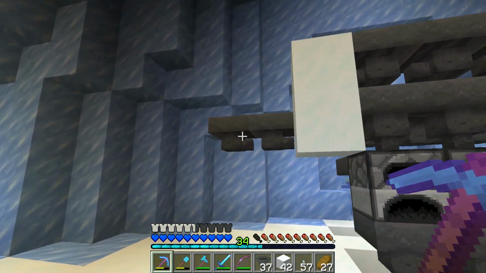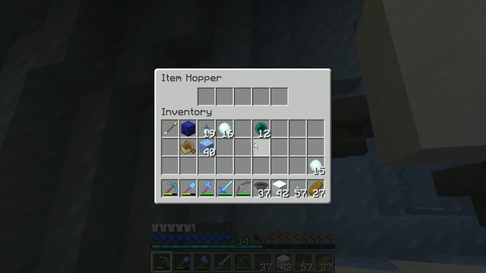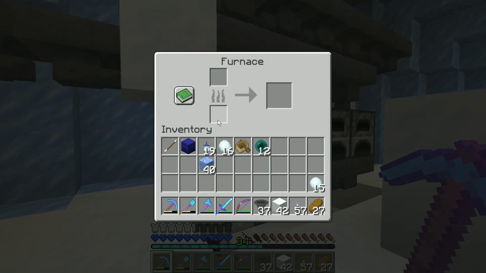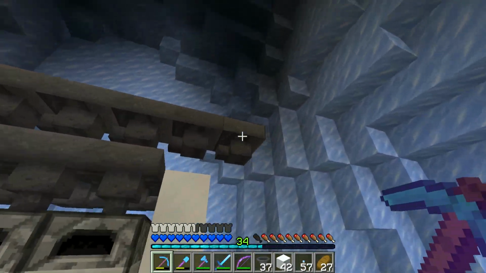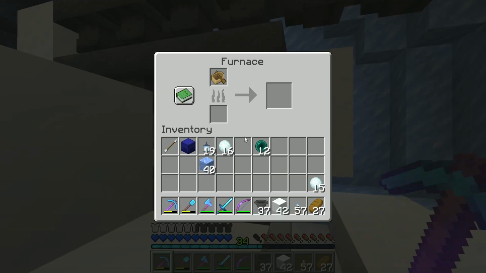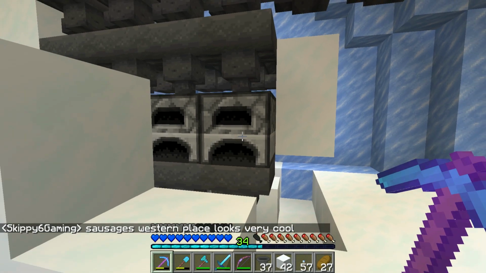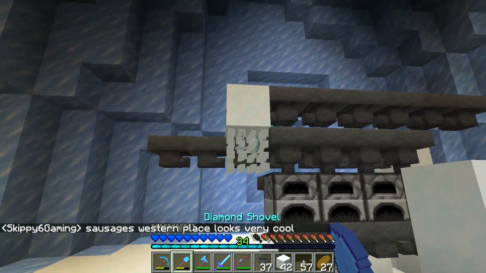I don't need that guy. So yes, the items come over this way. They go into the top. Then the items come over that way. They go into the back. So if I was to feed in a boat, should go into there. Bam. And then if I was to feed in a boat, it goes in the top. You see, one goes into what we're going to be smelting, and one goes into the fuel. So let's pop these guys off of here.